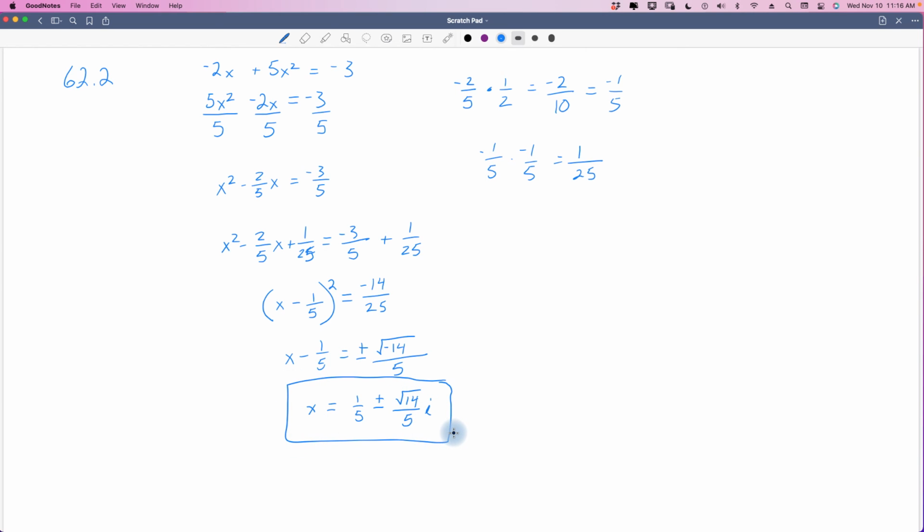If you did not, pause the video and go back and look at each of these steps to see where maybe you dropped a negative sign or a positive sign. Maybe you didn't square it correctly. Maybe you didn't reduce, and that is what made it look different. Go back and check your work if you did not get this answer. All right, moving on for the rest of us.